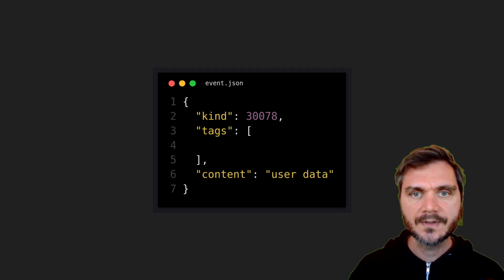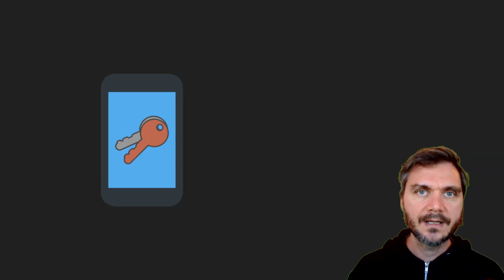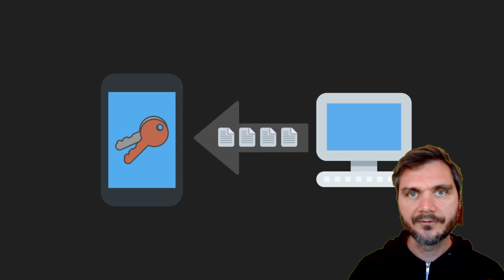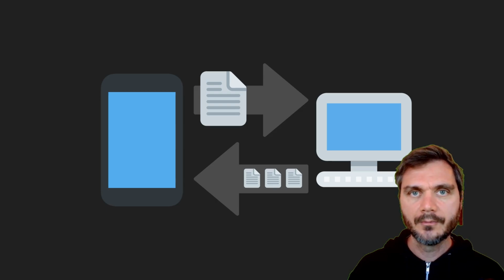The way it works is you create a key pair for your user and use that to save their data into Nostr using kind 30078 and tagging it with application-specific tags that identify the particular key. They can then use the same key pair on a different device or browser, and the app data will be restored from Nostr relays. This turns Nostr into a sort of pub/sub key-value remote storage.